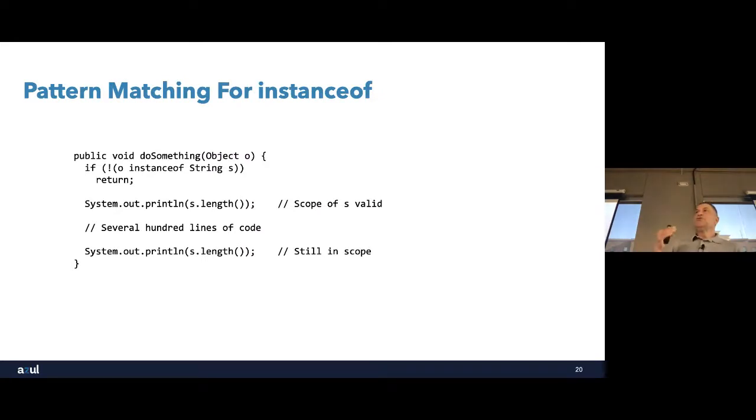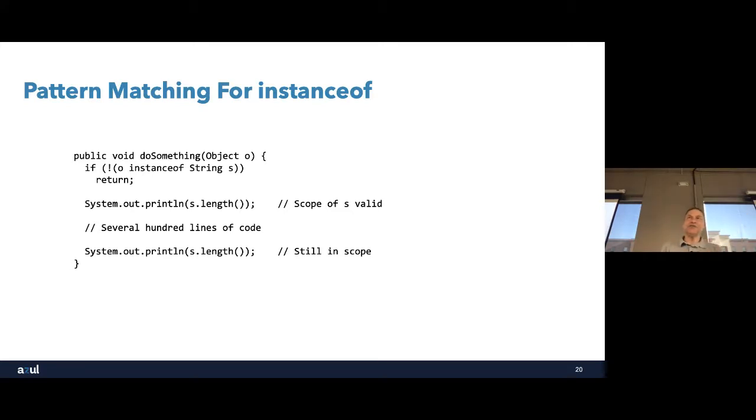When it comes to the scope of the pattern variable, it isn't necessarily always obvious. We could do something like this. We're doing something with an object reference and we're going to test o instanceof String s, but let's invert the test. So we'll do if not o instanceof String s, meaning that if it's not a String, then we'll return from the method.